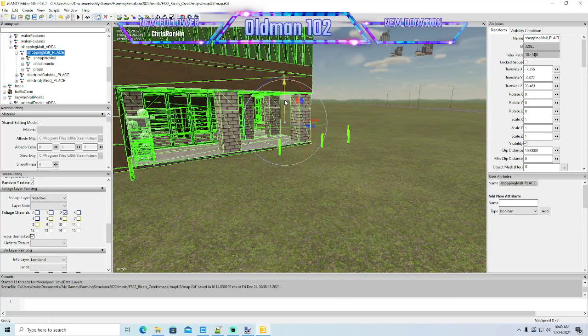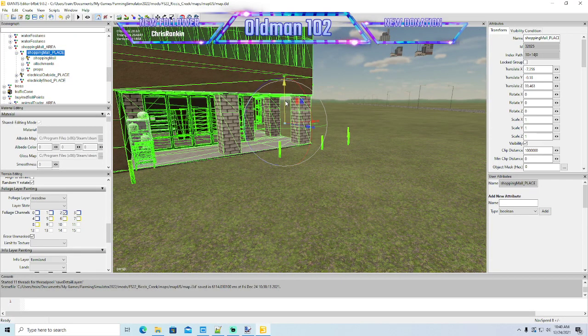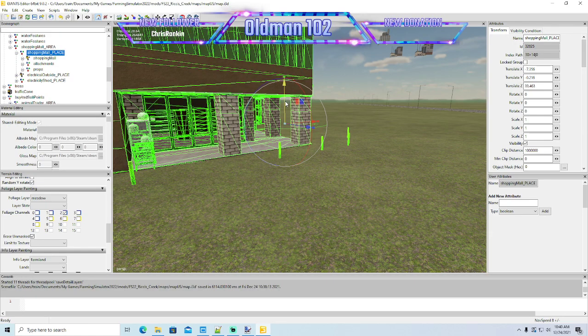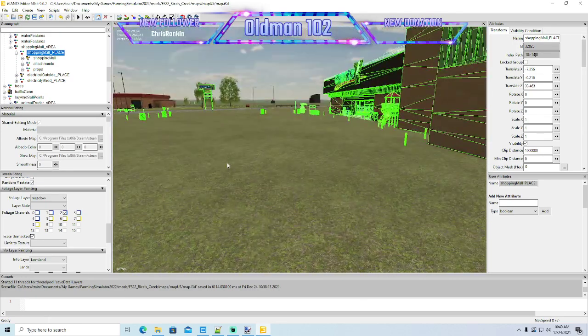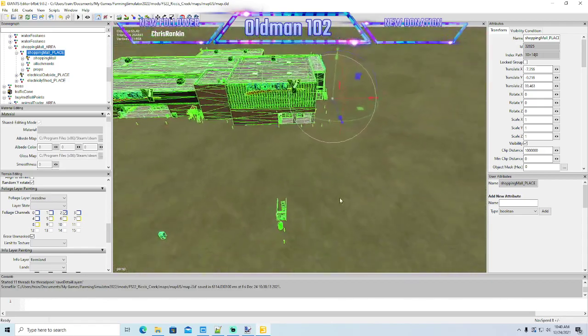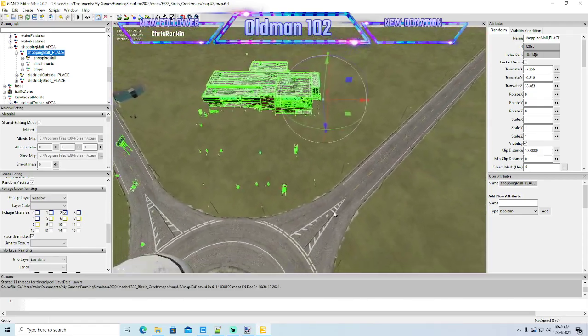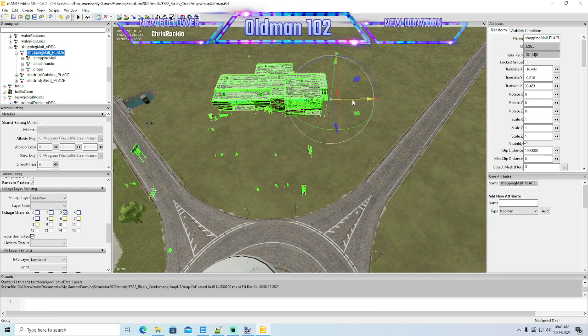Let's bring the height down a little bit. Right about there. So we're good on the height. I think I have it just about centered where I want it.